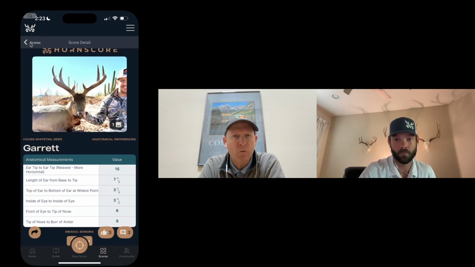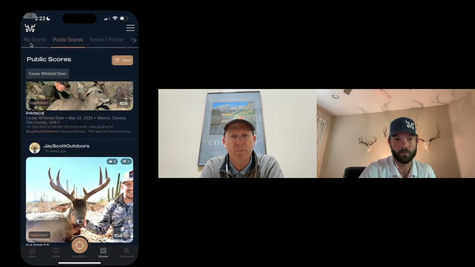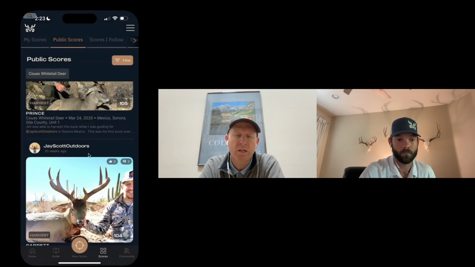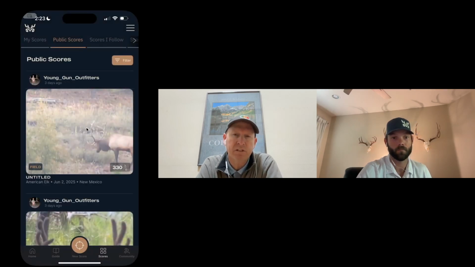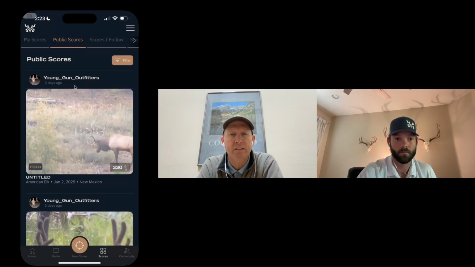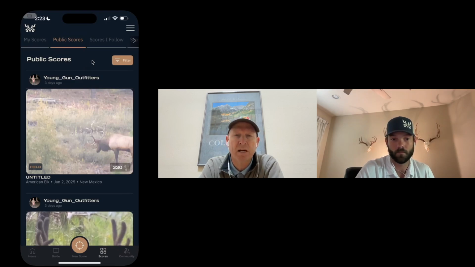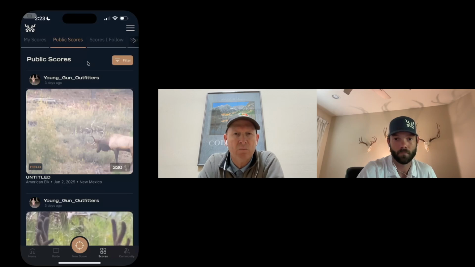That's why I want to encourage the users to try and measure every anatomical and record them and make them public, so that people can start getting a sense of ear to ear, nose to ear, burr of antler to the tip of the nose, and the bottom of the belly to the top of the back. A lot of those anatomicals over time will become super valuable for the users out there when they're bouncing around and hunting different geographical regions.